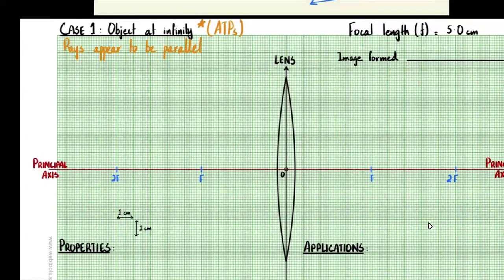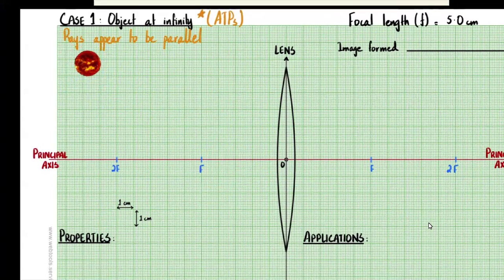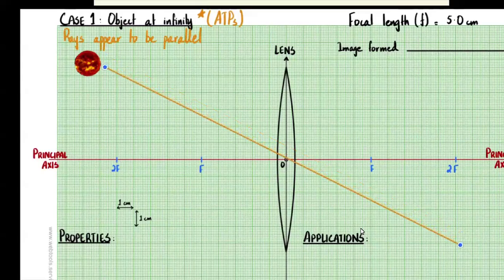All right, so let's say, just for aesthetic purposes, I do have the sun here. So let's say these are rays from the sun coming in. The rays that I would draw would be like this, that first off I would make ray 1. So a ray that goes like this. And just because I want to recreate parallel rays here, this is one of those only cases where, against my own will, I will not be using rule number 2. Instead, I'll be using rule number 3, because that's the one which can create a parallel ray to this.